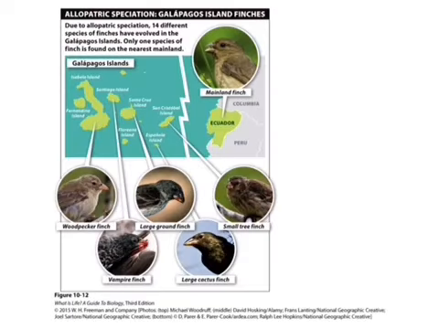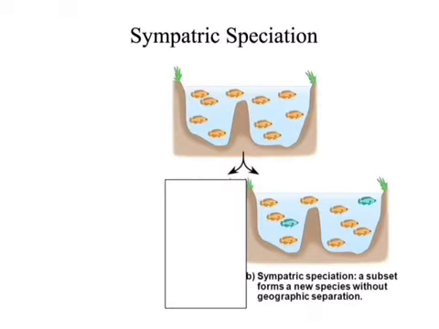Allopatric speciation is also common on islands. When a group or population of birds is isolated on an island from the mainland population, they will often adapt rapidly to their new environment. We've seen this happen with Darwin's finches out in the Galapagos Islands and out on other island chains like Hawaii. The second type of speciation is sympatric speciation. This is when new species arise even though there is no geographical barrier.